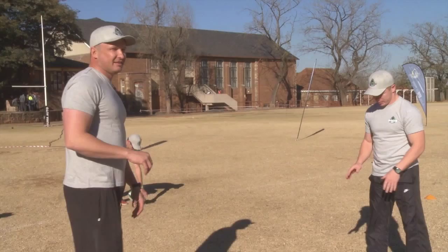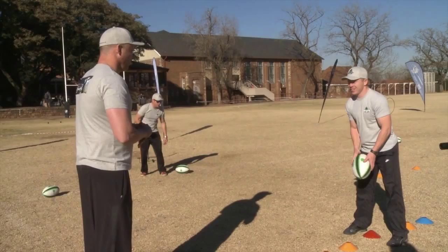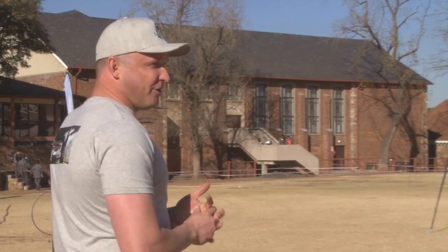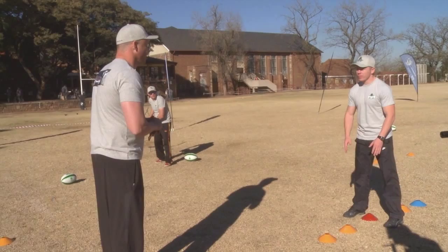The second of the catching tests, from dominant and non-dominant receiving side, is a double clap tap test. No movement now, no spinning around now, but it's about getting the student to first double clap before looking up to receive it. So they face the tester. On my go, again, the same targets are used on either side. On my go, the student would clap twice before looking to receive the ball. Ready? Look at me. Ready? Go.